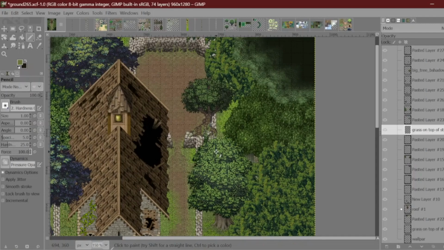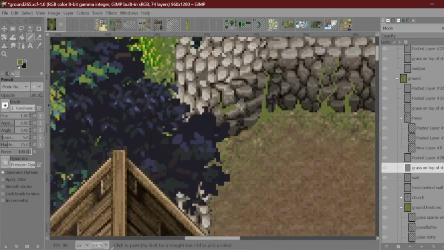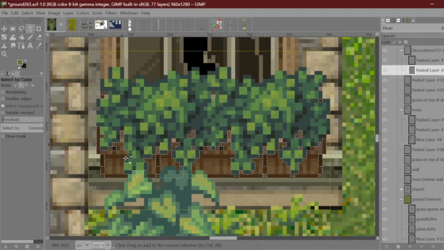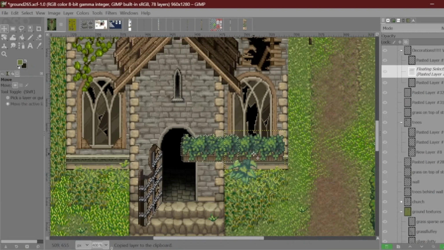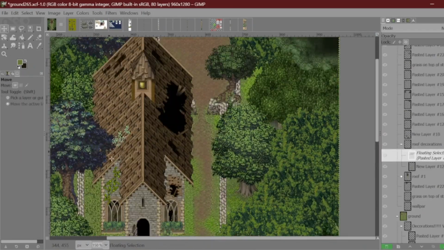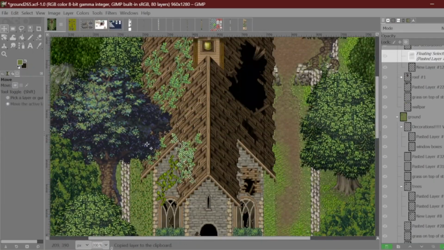Decoration time! I do love decorating. What was that? For this map, I'm thinking rocks, flowers, and mushrooms, for that foresty aesthetic. These window boxes are super cute, and let's cover that roof in vines. Don't worry about the color for now. I'll use my beloved colorize tool to fix it.